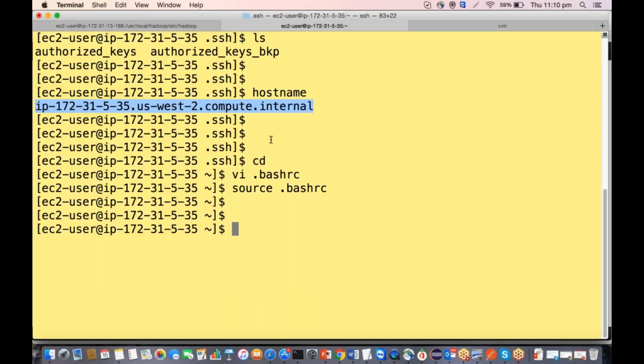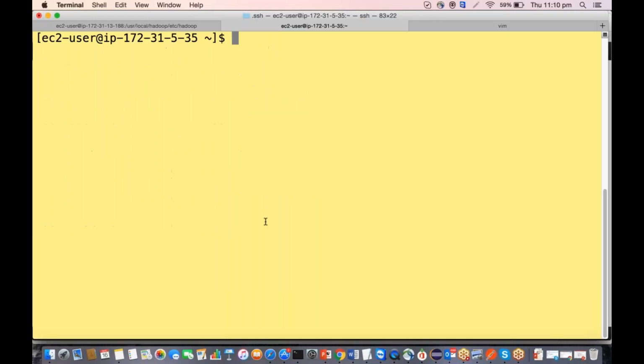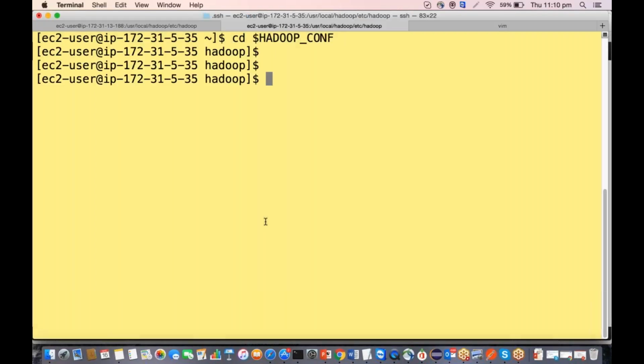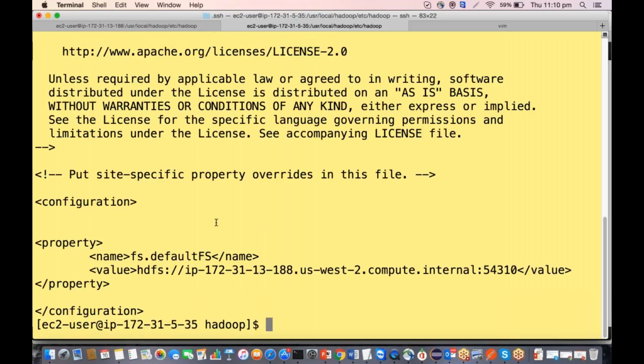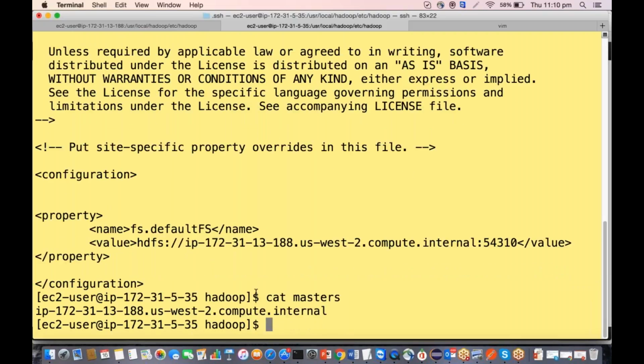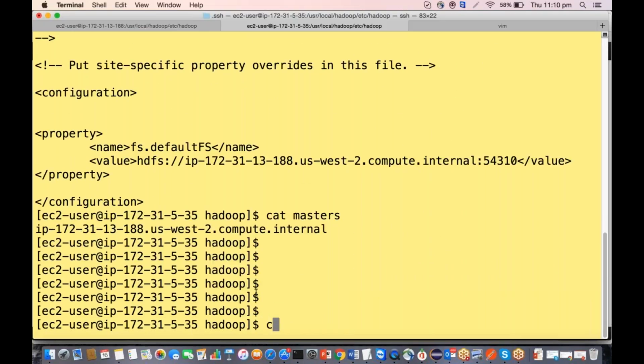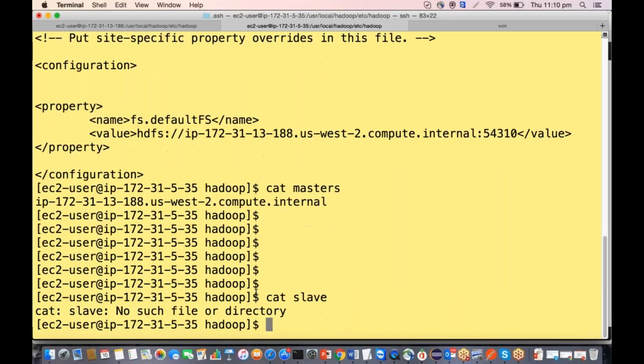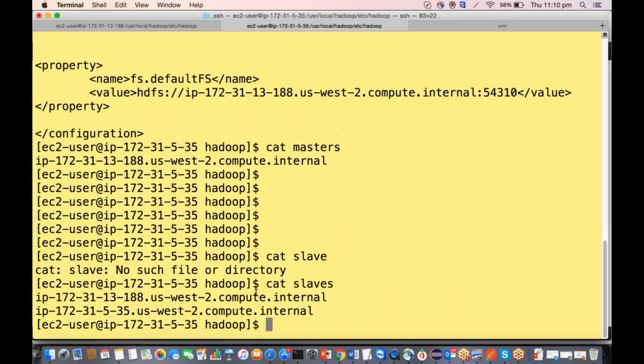If you want to see that, let us go to our conf folder here on my other machine and open up your cat. I think you remember this property when we did the configuration, right? You can also check cat masters. You can see that yeah. cat slaves, so it has perfectly synced our file. So in the slaves, you have 2 entries.